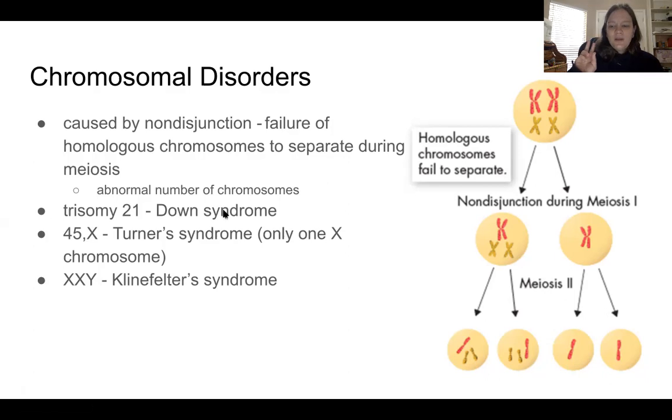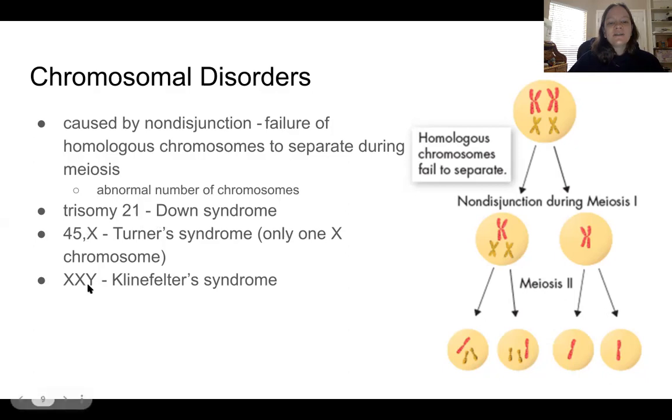The other 2 autosomes that are sort of viable, but not really, you can have trisomy of 13 or of 18. We'll talk about those here in just a minute. They're viable, but they have some pretty severe symptoms and they don't tend to survive very long. I want to say if you have trisomy 18, the chances of you surviving to the age of 3 is really, really low. So viable, yes, but not really. Having too many chromosomes tends to be a big problem for people.